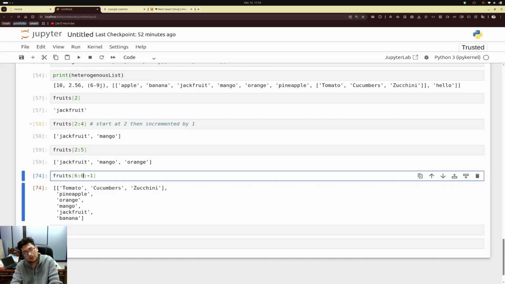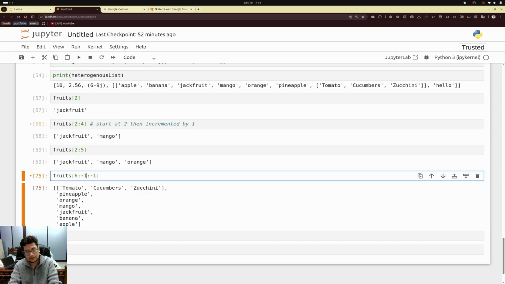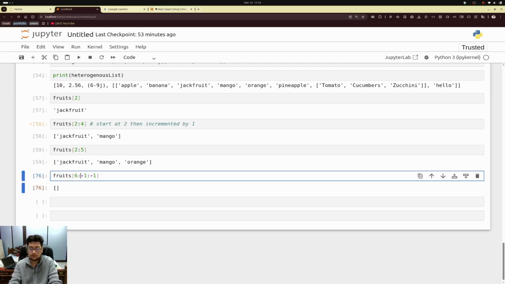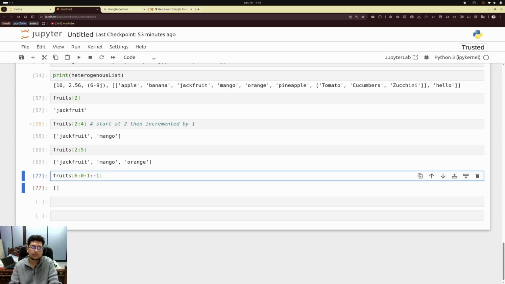Why am I not able to see? If you want the end, you keep nothing. Otherwise, if you keep -1, it will just shoot at you. Yeah, this will not work. Python is weird.